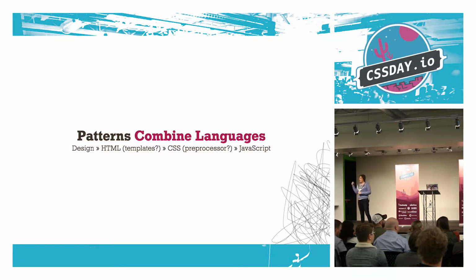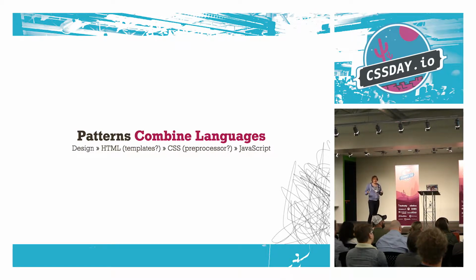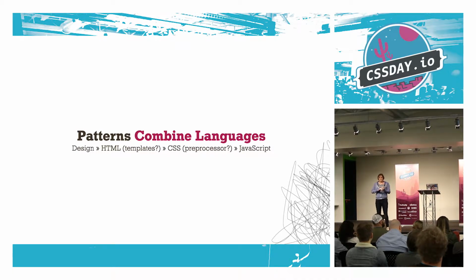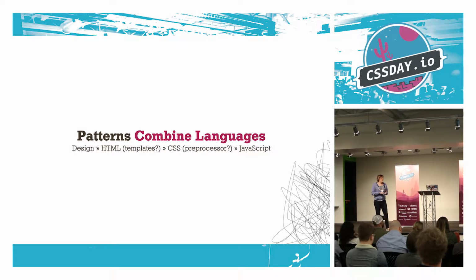The other thing that we need to remember is that patterns combine languages. So any pattern on the web, any design pattern, is going to require some design elements. What are the colors? What are the textures? It's going to require HTML, some sort of templating. It's going to require CSS and probably some JavaScript interaction. So if we're trying to capture in a style guide, how do you build it? How do you make the sign that's going to show the letter M? We need to show all of this somehow.